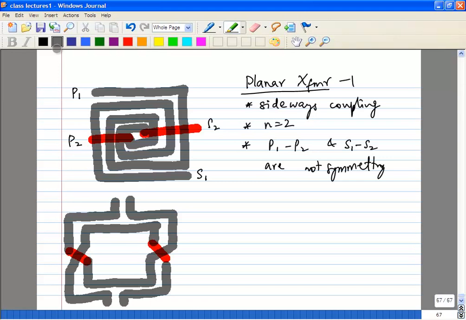Even in this case, there is some slight asymmetry between P1 and P2, but for an n equals 1 case, this is actually fairly good. This is slightly more symmetric than case 1. Here you can have slightly shorter lines depending on the space. So n equals 1, and of course it's the same sideways coupling, right? Slightly more symmetric, I guess.